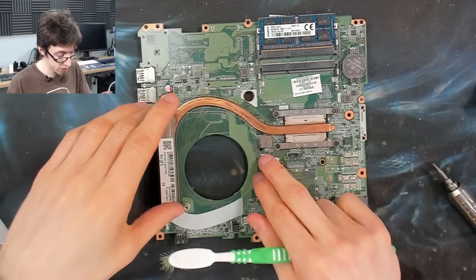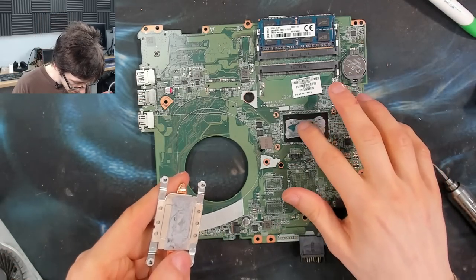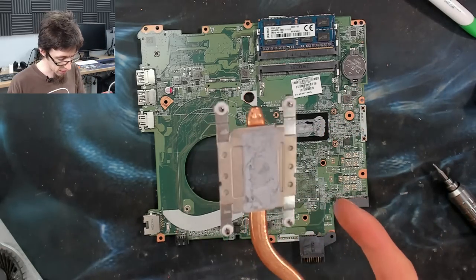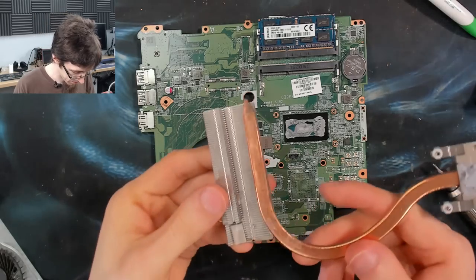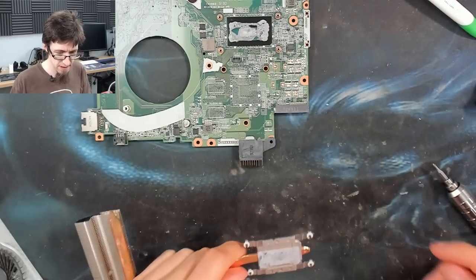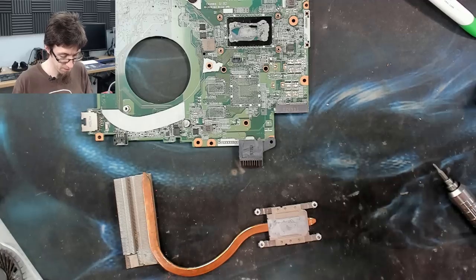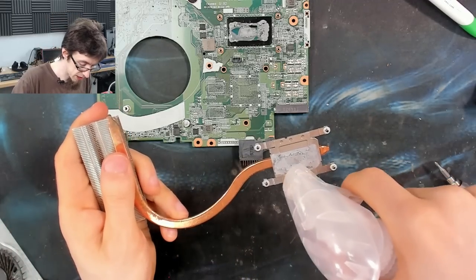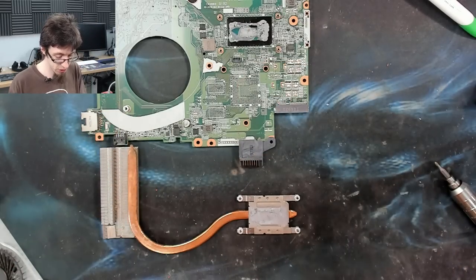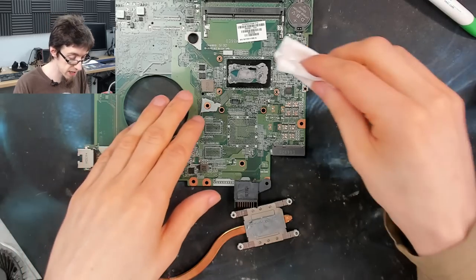And instead of pulling upwards, we're just gently twisting. There we go. Right, that stuff was probably okay, but now it's going to get fresh stuff anyway. Man, so much for cooling. I'm just squirting some isopropyl alcohol, or rubbing alcohol, onto this thermal paste just to soften it up. It's not critical to have any kind of removal stuff for this, just makes it a bit easier.